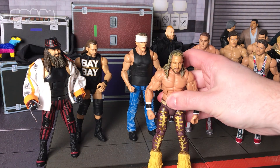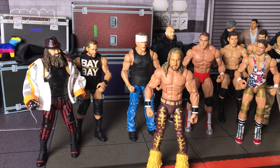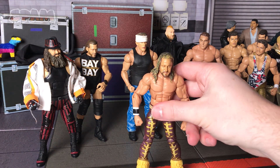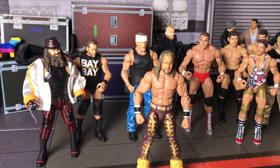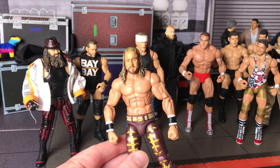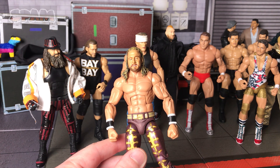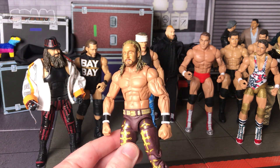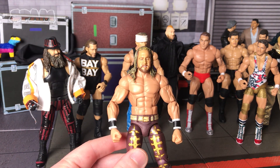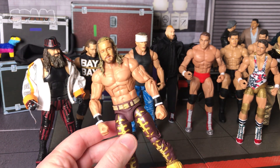If you saw the recent Spam Wrestling episode 14, then you would have noticed Eminem is now on the show and we got Joey Mercury. This was super easy. I know a lot of people can do way more complex customizations, but for me this one was pretty simple. I found the Jax's basic head — this is the crucial part that I know a lot of people are struggling with. There are some Joey Mercury heads floating around that are painted a lighter shade, and I know the shade's not perfect. I get really nitpicky just because I'm a big color accuracy guy, but it's pretty close and I was pretty happy with this Jax's head of Joey Mercury.